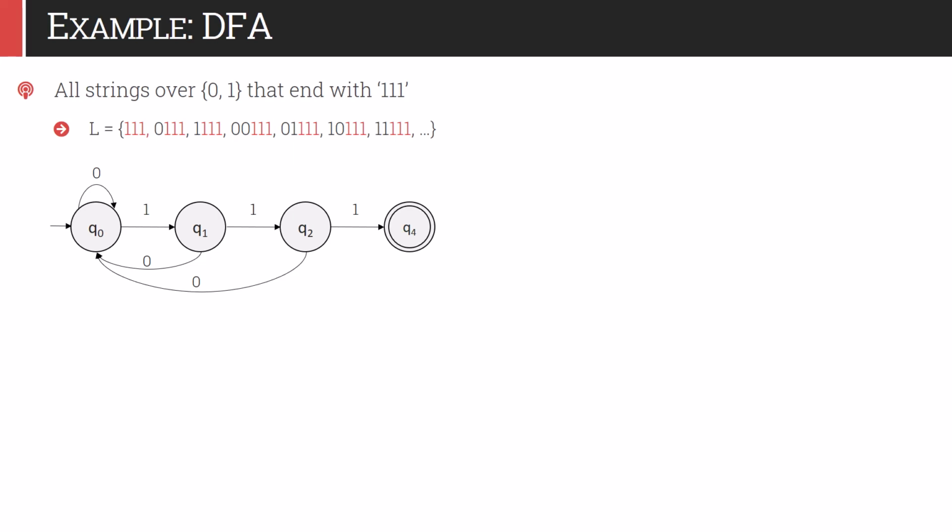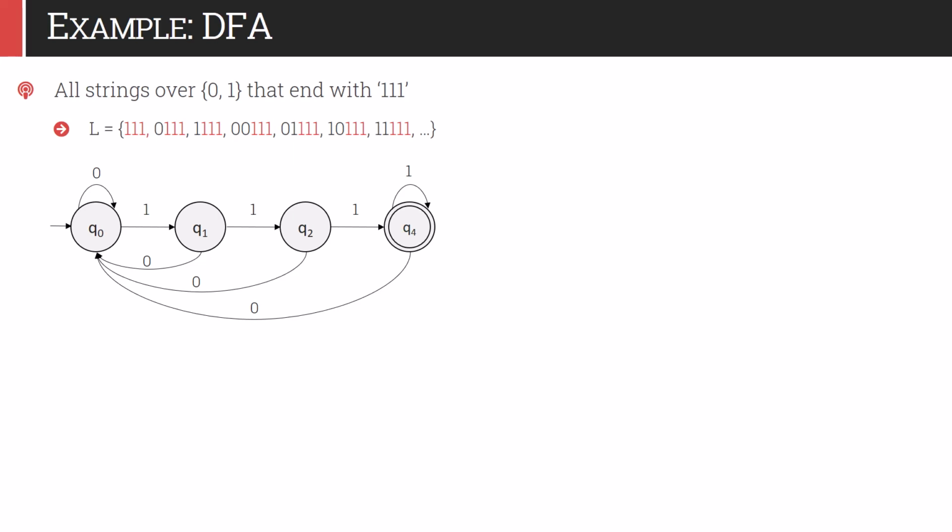From Q4, an arc of 0 is not possible as a self loop. The only possibility is that we go back to Q0, and that ensures that to go to the final state, we must read three 1s. From Q4, the arc of 1 is remaining, and that we can add as a self loop, because three 1s I have already read out. I can read any number of ones now.